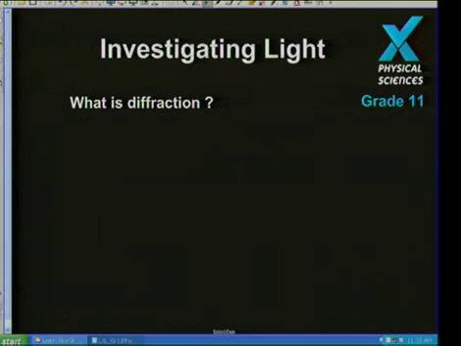So light is really wonderful. Now, here's the last property of light that I want to go through. The property we're going to look at is called diffraction. So first of all, let's ask the question, what is diffraction? We know about reflection, we know about refraction, but what about diffraction? Now, don't get them mixed up. I know they have "fraction" at the end, they have some common letters, but they are very different.